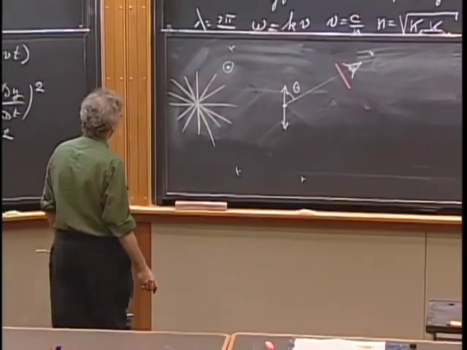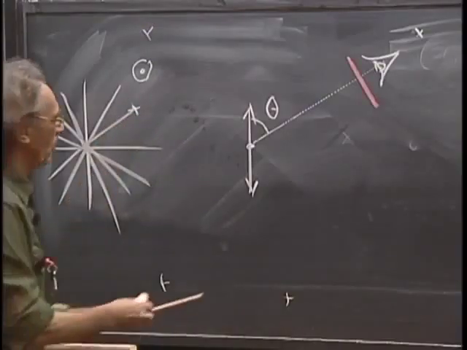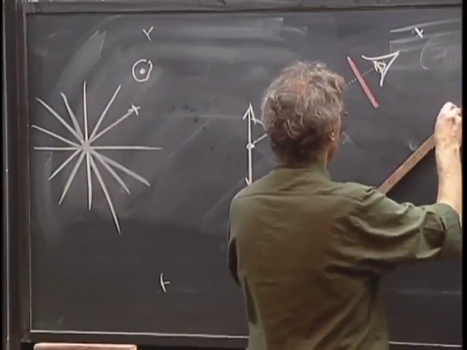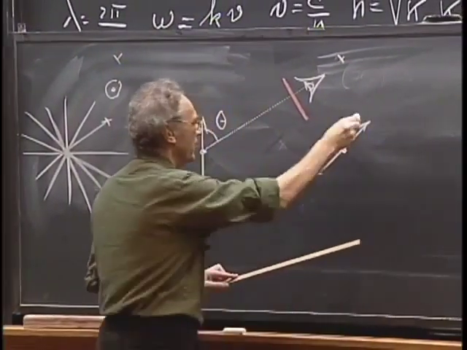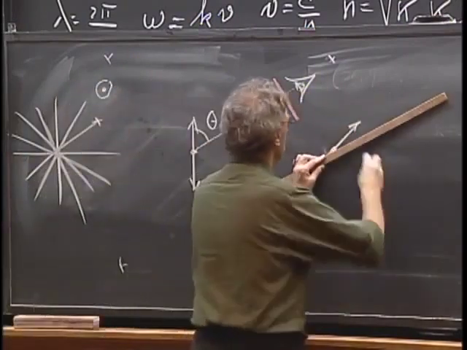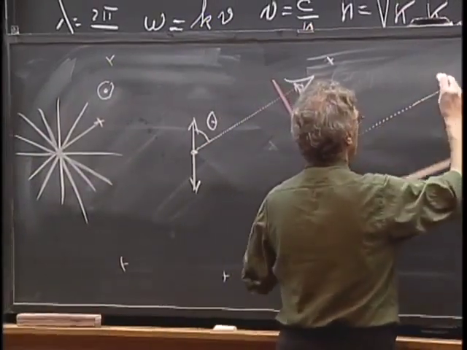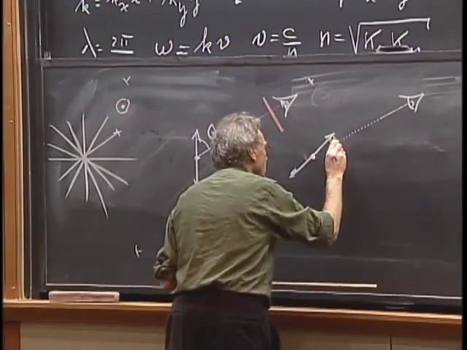Now, there's another one that comes in. This one comes in. Okay, there it is. This one comes in and starts to shake the electron in this direction. I am still where I was before. I'm here. Same location. This angle now is theta.